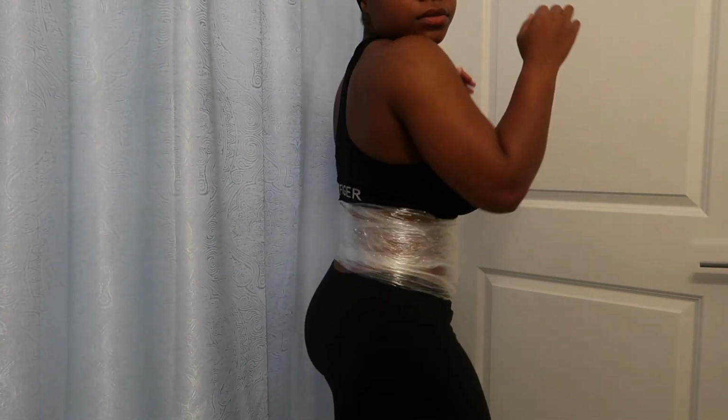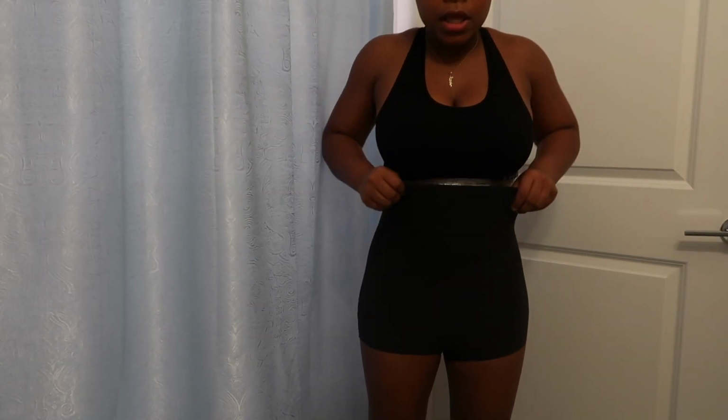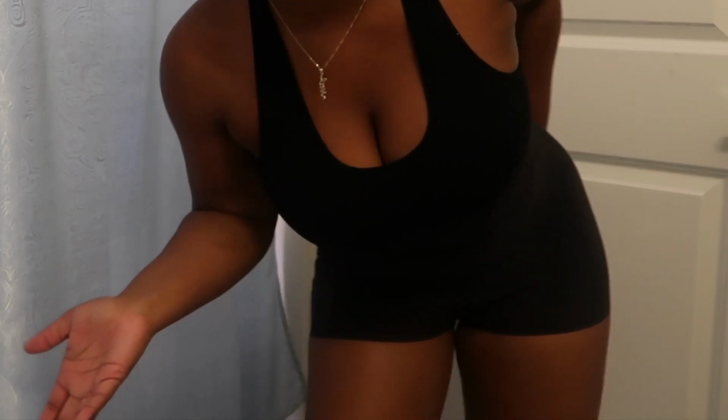But yeah, this is basically how it looks right now. The Spanx kind of thing. So I'm gonna put it over it like this, and hopefully this will keep it in place. It literally looks like I have on a bodysuit now.